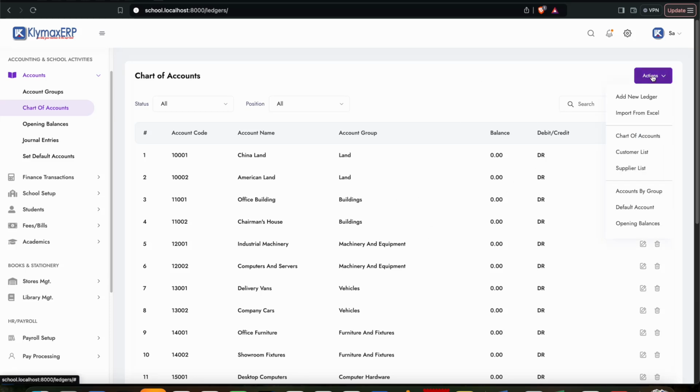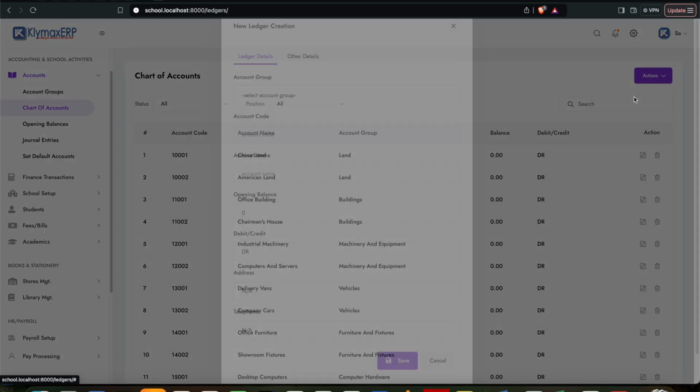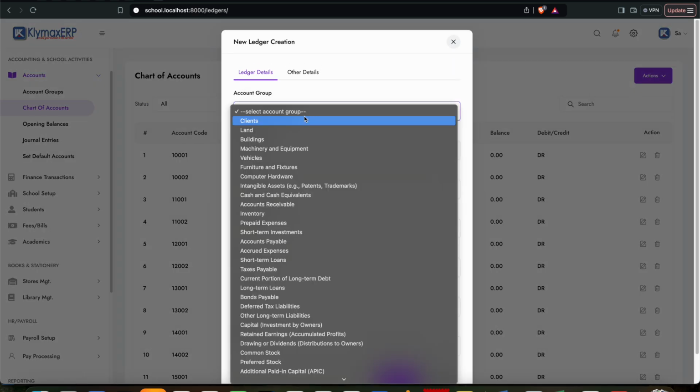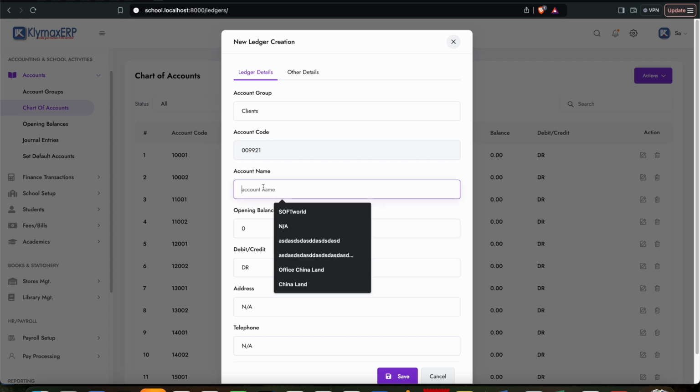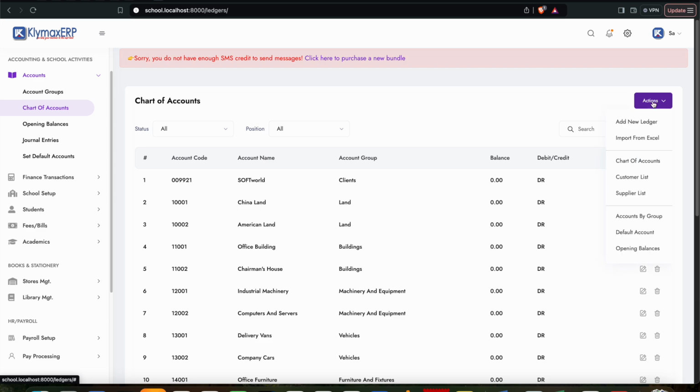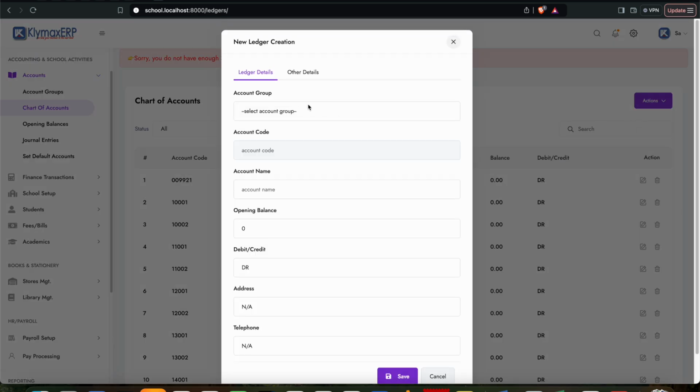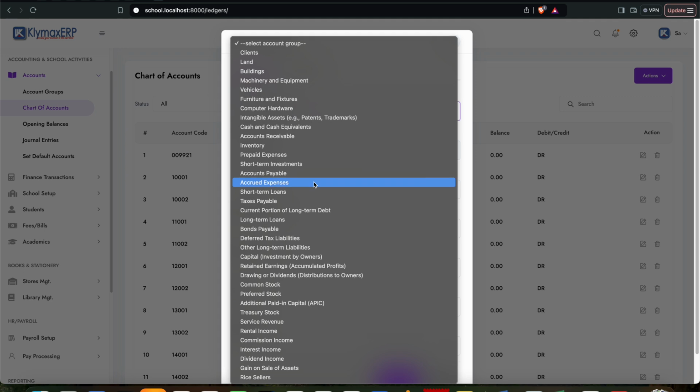So you go to actions, add new ledger, and then you select the group that it belongs to. So if it's a client, I select client from here, and then it gives me a client code. What you need to know is when you are creating a new ledger and it's for a customer, you need to scroll down to account receivable.